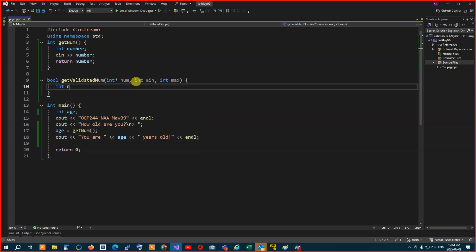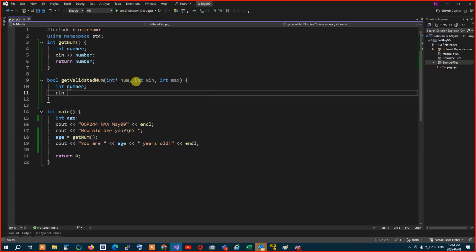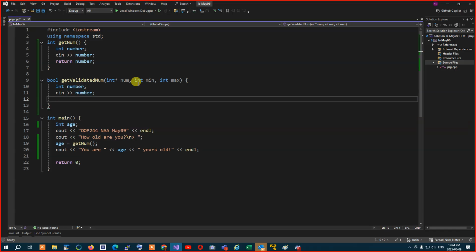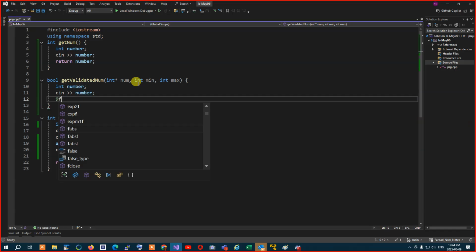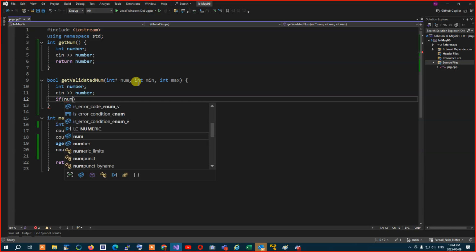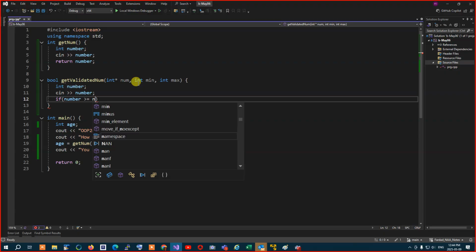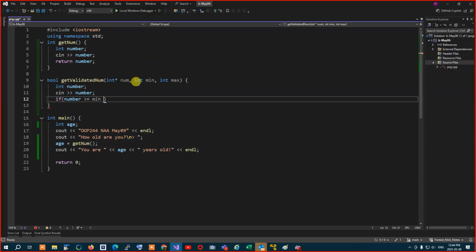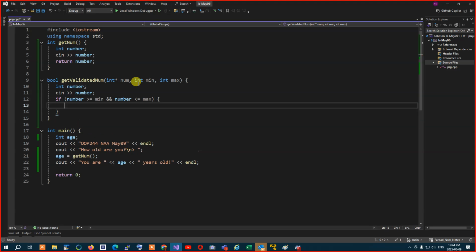So I'm going to have integer number. Now I'm going to say cin number. Now I'm going to check if the number is greater than or equal to minimum and number is less than or equal to maximum, then we are all good.